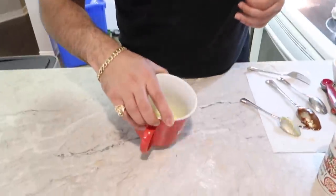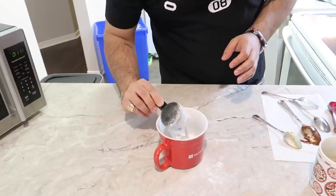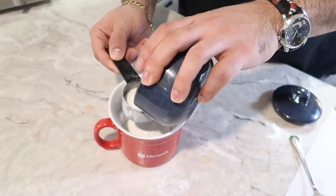We have melted up our 3 tablespoons of butter. Now we need a quarter cup of flour. So here we go, quarter cup of flour. Throw it on in. Now we need a quarter cup of sugar. Equal parts of flour and sugar. That's kind of easy. Never seen that combination in my life.